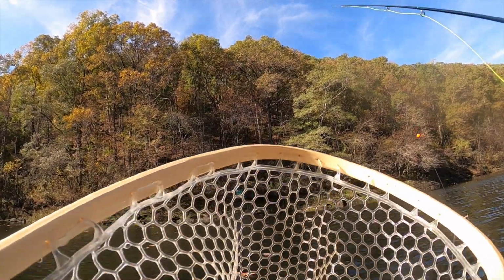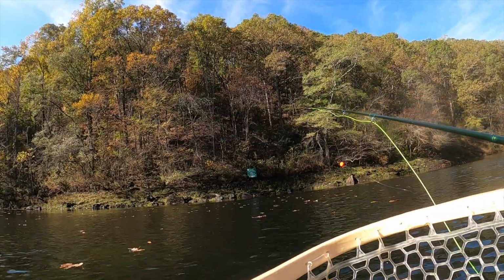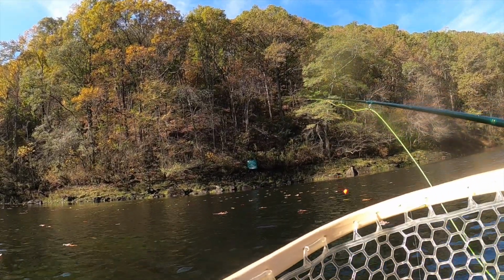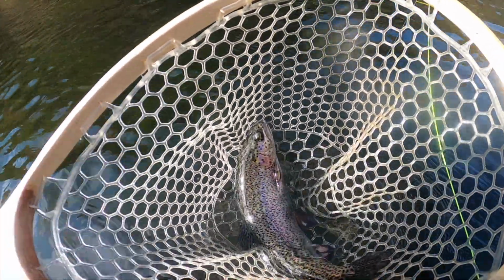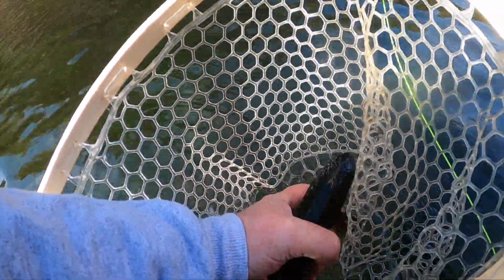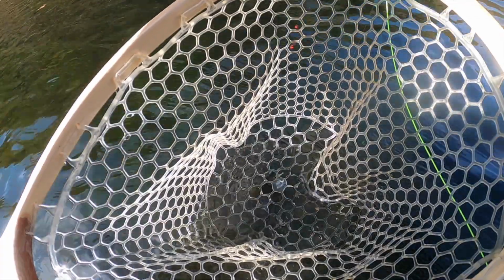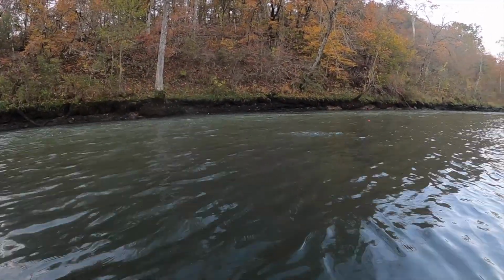Alright. What do you know? There's a fish. First fish on the little red, huh? It took us a minute, but we figured it out. Little Red-Eyed Johnny coming through. Alright. Man, I don't know. Off you go, buddy. Another one.